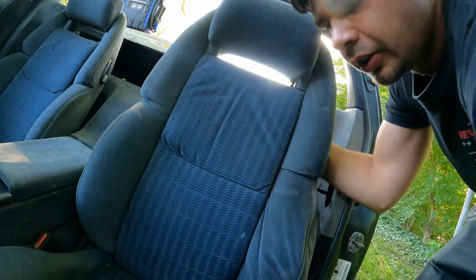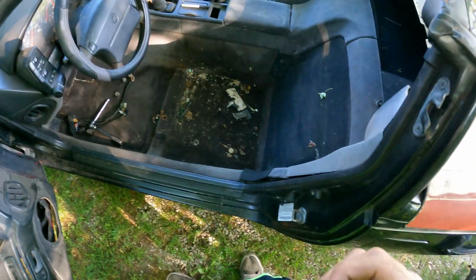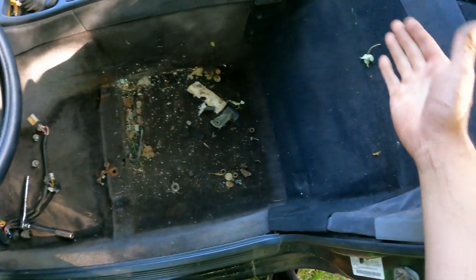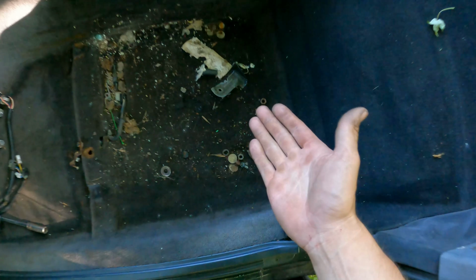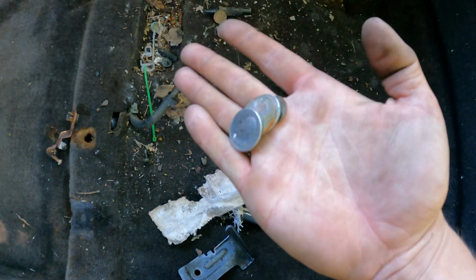Shouldn't be plugged into anything, it should just come out. Oh man, that is disgusting. So I have never taken the seat out, as you can tell. Everything is perfect. Wow. At least we got seat bolts down here. A little bit of extra hardware too. I guess on a good note, we have $1 here.